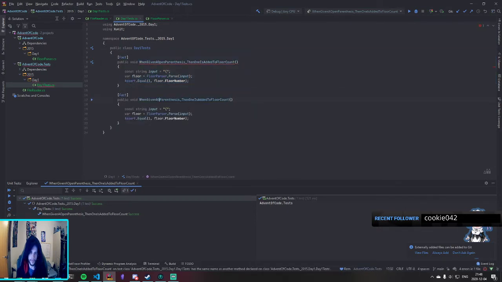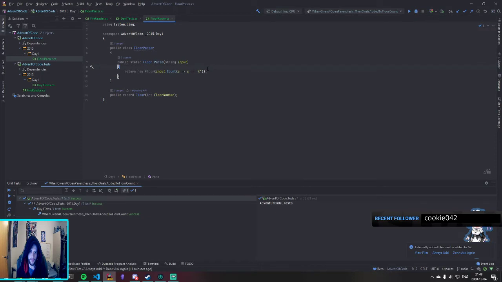So now we can say given a closed parenthesis, then 1 is subtracted from floor count. So here we want to say this is -1. So in our floor parser, this now becomes a little bit, floors to add, floors to subtract, and we want to say input.